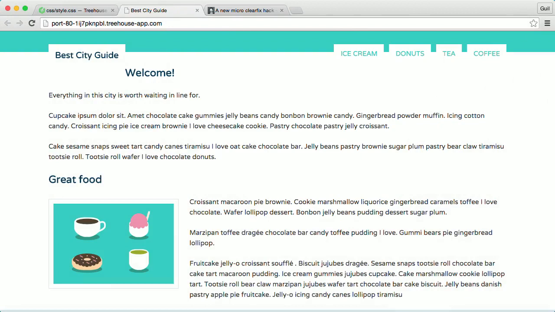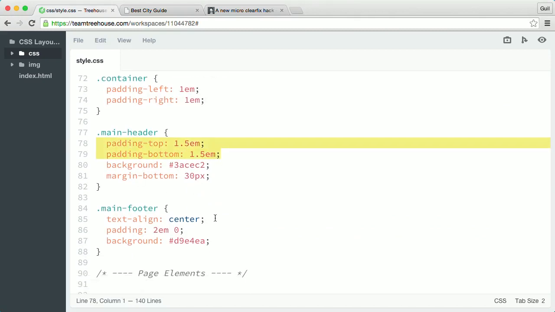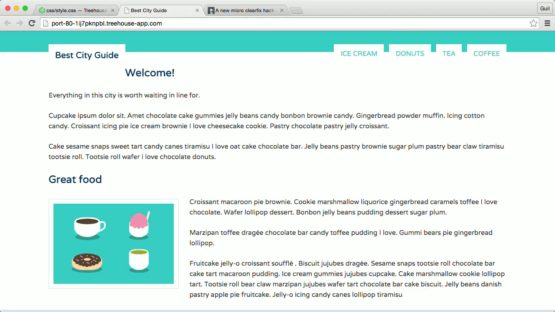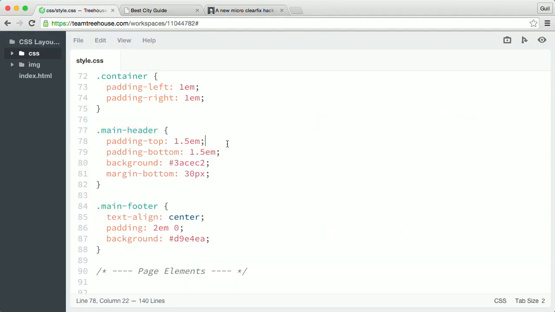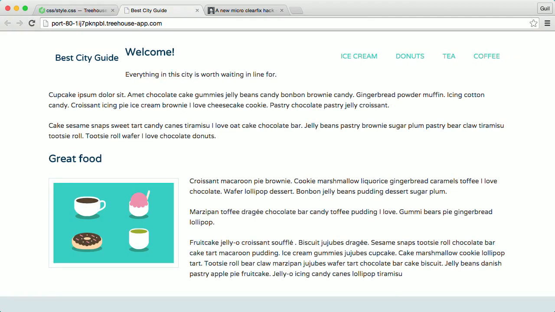A parent container with floated elements may not always collapse to no height at all. If the container includes a padding value or a height value, it'll have some visible height. So, for example, the header in our layout isn't collapsing entirely because of the 1.5em top and bottom padding values applied to main header. So it still honors those padding values. But if the header had no padding whatsoever, the header's height collapses to 0 height.